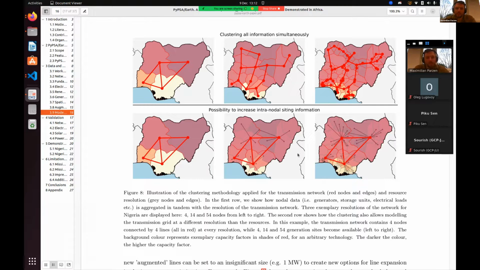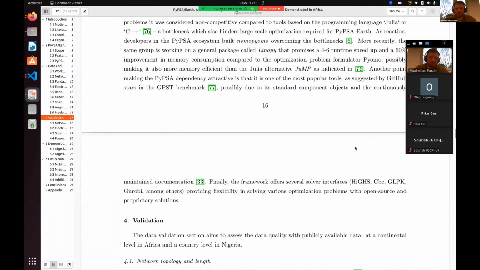And there are different ways. I mean, that's a little bit detailed, but you can say, I want all the network detail, which is the red line. So I want all the network detail included. Or you can say, I'm fine with 4 nodes as network, but I want to cover every generation side in a high detail. So that's what you can distinguish a bit.